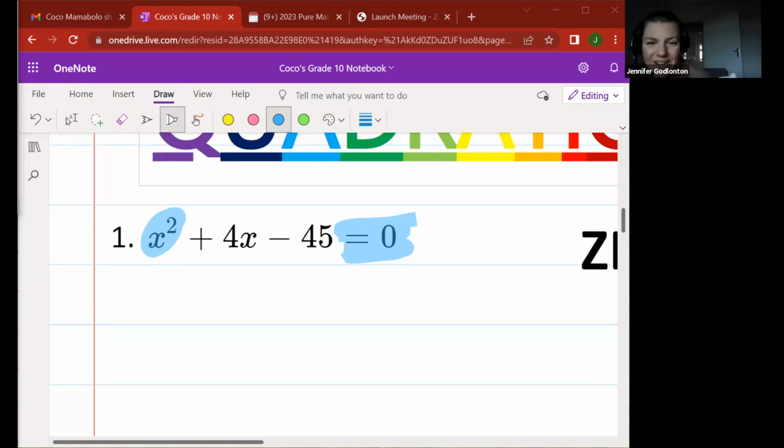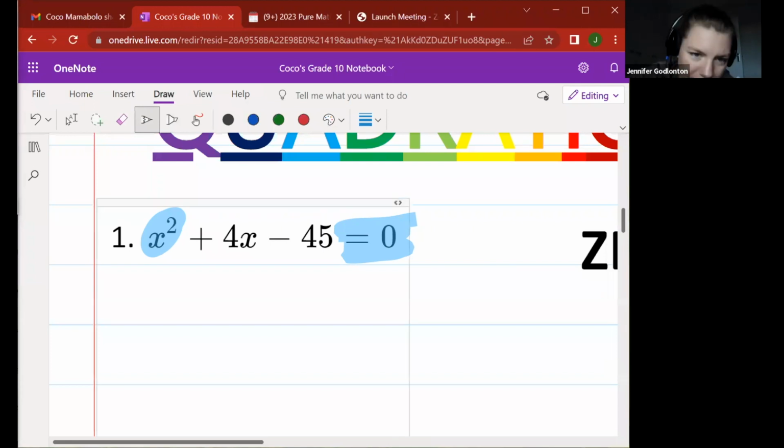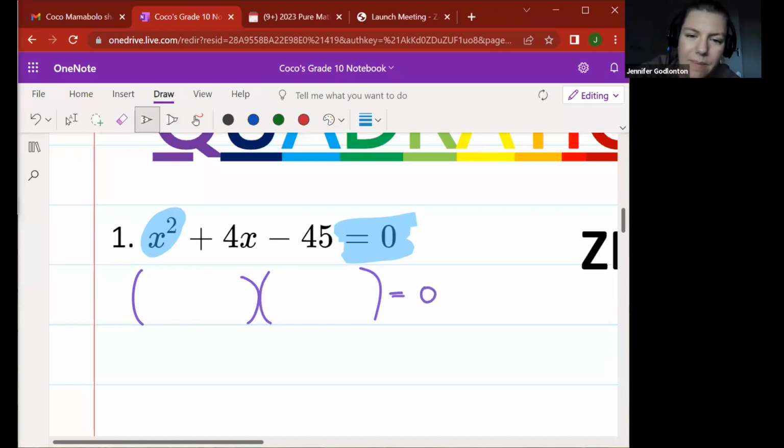Batu, yes. Have you got answers for me? Hi, ma'am. Ma'am, I got the answer, yes. Okay, tell me what I'm going to do. You're going to open your two brackets, obviously. And then you have x plus 9, x minus 5. Beautiful. Why is the 9 positive and why is the 5 negative?